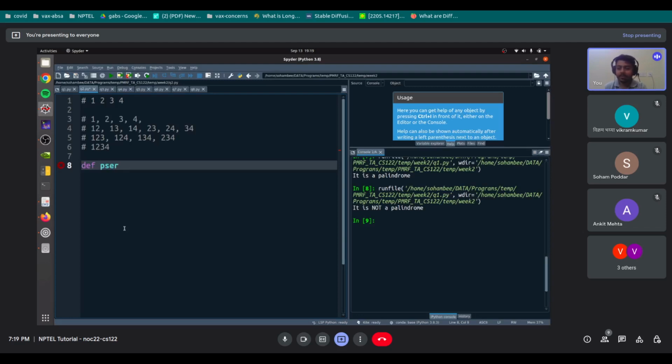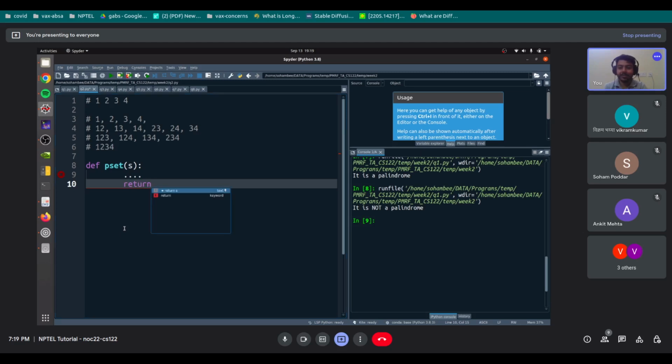Let's call it pset, for power set, and let's take a set s. We'll do something and we'll not return, let's say we'll just print some stuff.